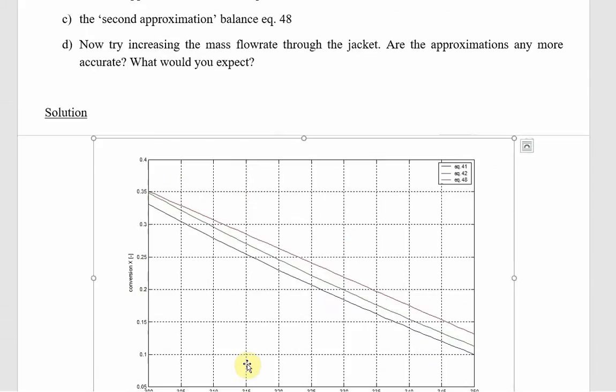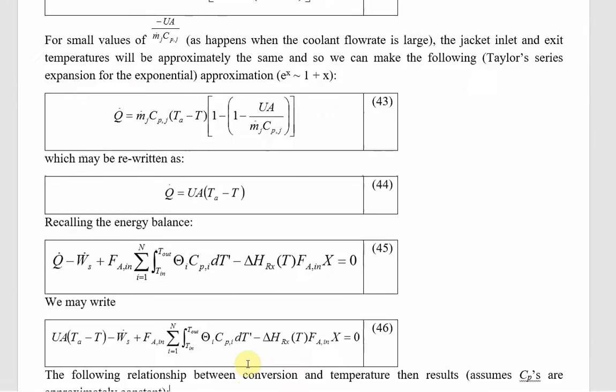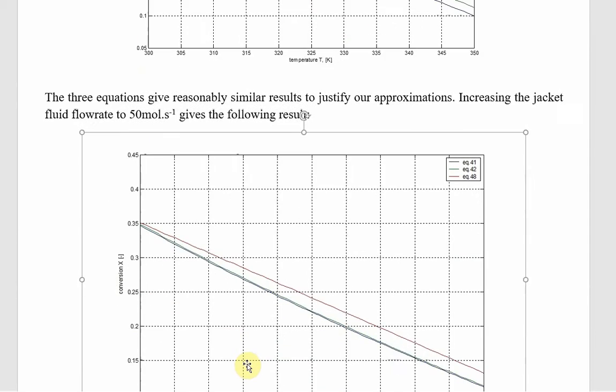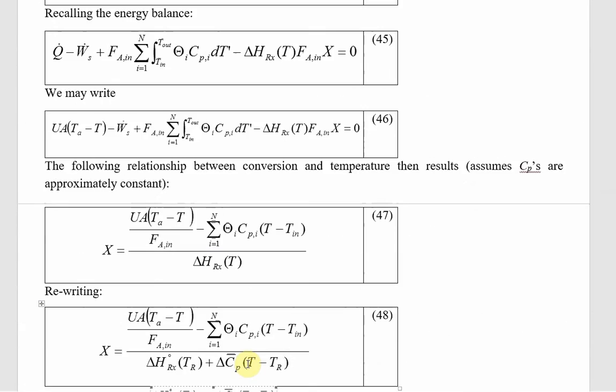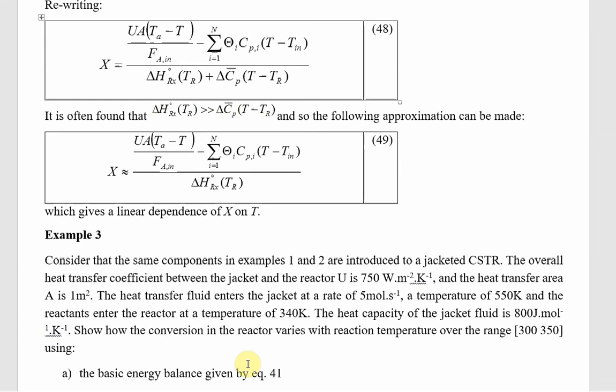Okay. So I think all the code is in here. Okay, it's actually not here, so I'll post up the code so you can play around with this also. But basically, it's just simulating the same equation. So we are simulating this equation numbered 48 here, and we are just testing the assumption. So we are looking at leaving this delta Cp in and then removing it. And we are looking at a log mean temperature difference here instead of the straight Ta minus T. So that's showing us that we can establish a relationship between conversion and temperature.